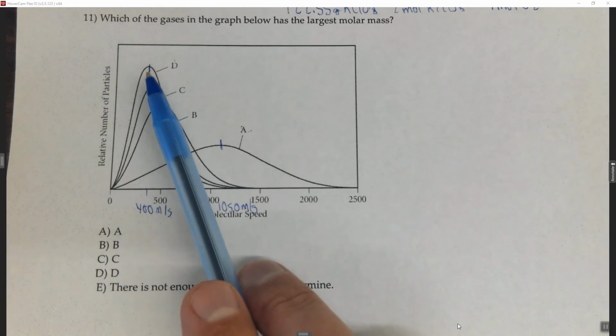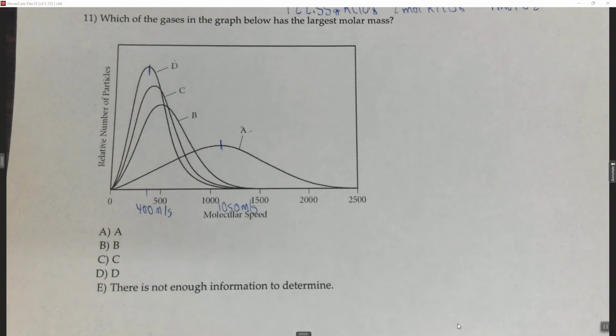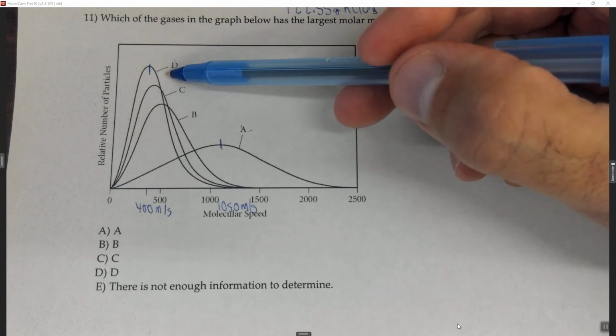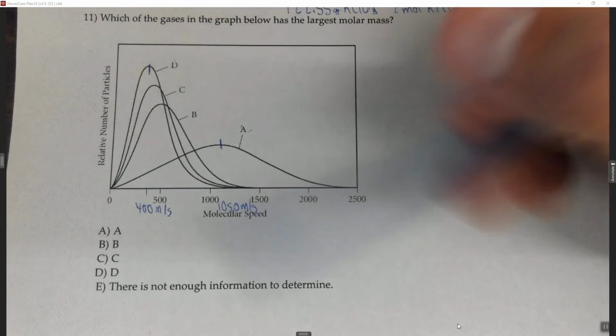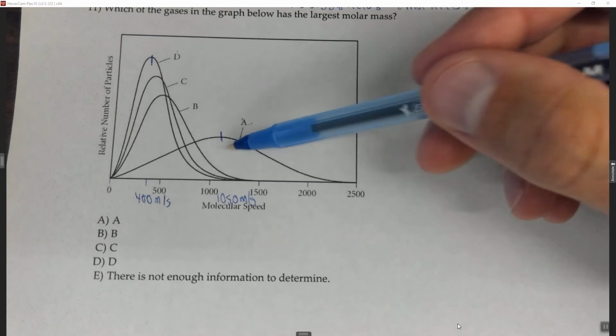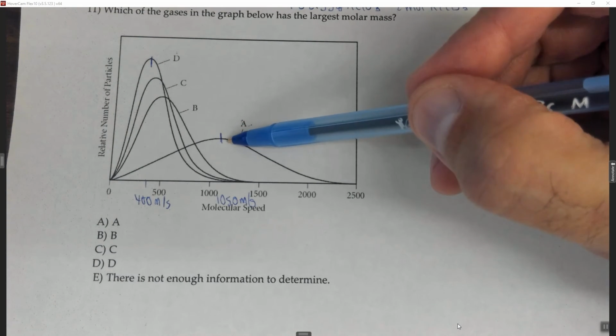Well, the one with the larger molar mass is moving slower. The reason that all gases occupy 22.4 liters at STP is because the larger molecules are moving slower. The larger molecules, which on average are moving slower, are exerting the same force on the walls of the container as the smaller molecules moving much faster.